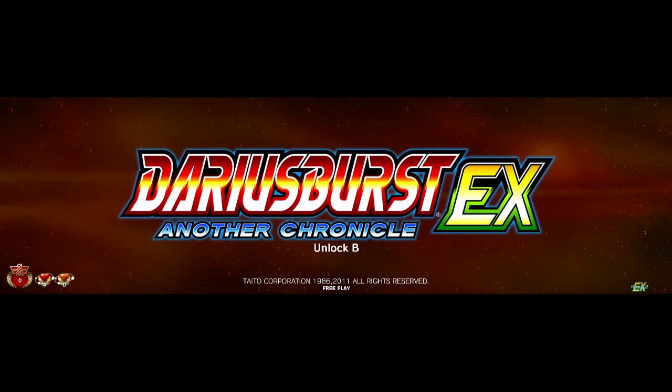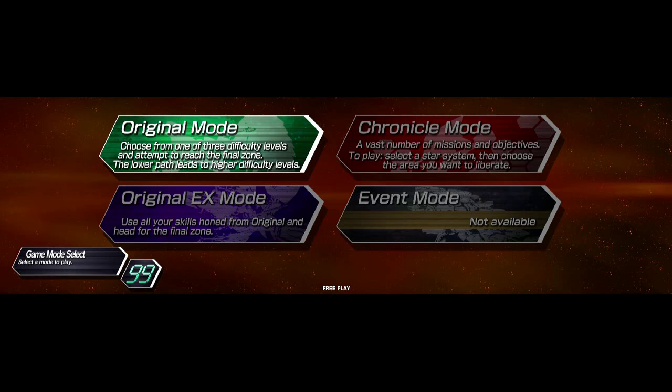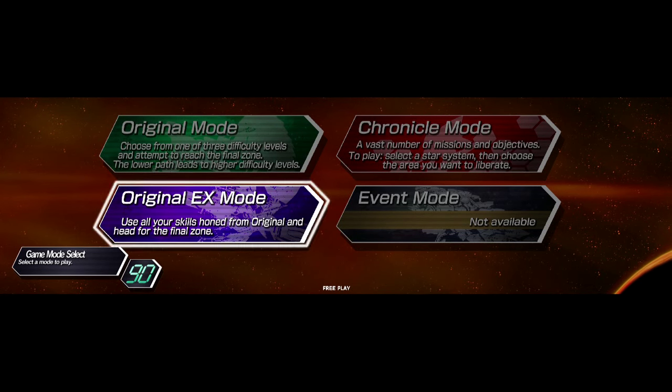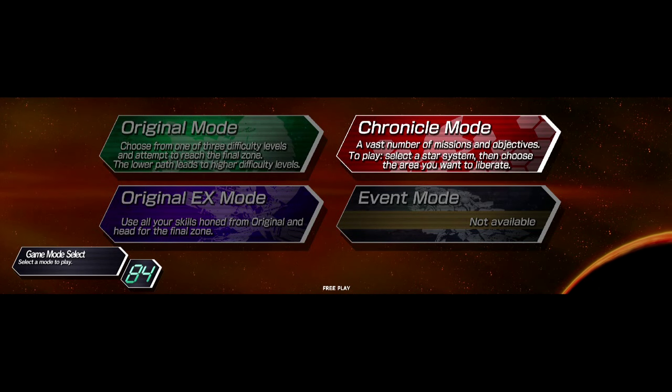So here we are at the title screen. As you can see, it specifically notes it's the 2011 version, which is when another Chronicle EX one came out. We're going to press start, and here we've got our mode selection. There's the original mode as well as the EX mode. The difference there is that the EX mode has higher difficulty. Then there's also the Chronicle mode, where you can unlock additional stages through various missions.